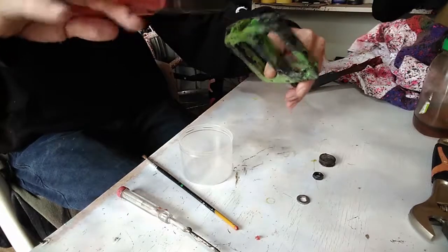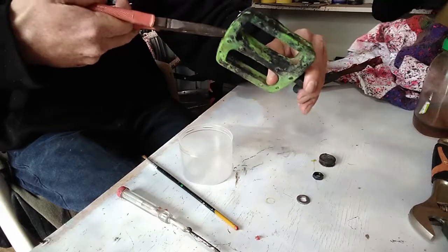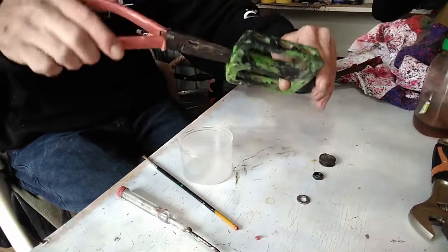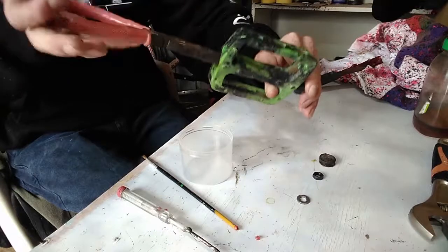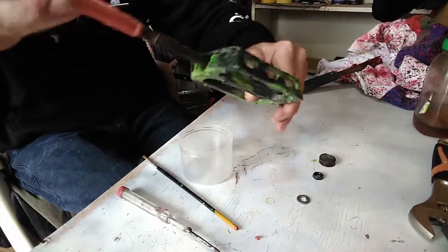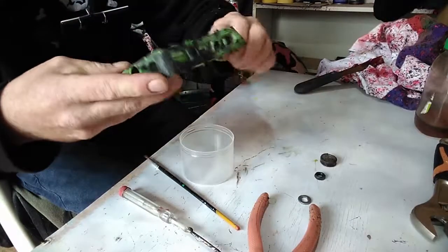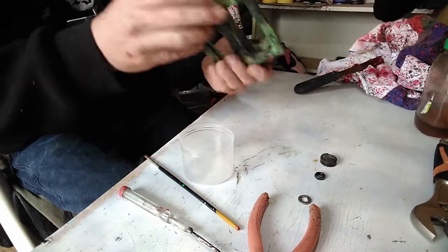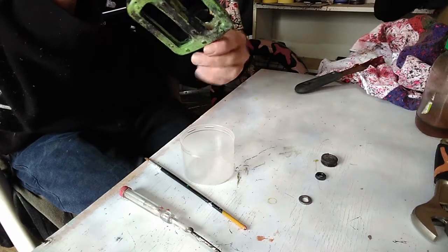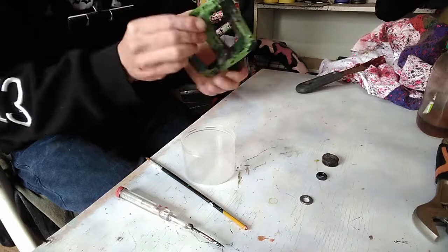You do this nut up too tight, your pedals aren't gonna work. They won't roll, the bearings will just not do their job. So even if you have to play around with this nut for a few minutes longer than what you normally would, so be it. But to get this nut right is the biggest priority. So go off a little bit more. When you think you're there, just stop and spin. You'll know if you're happy.